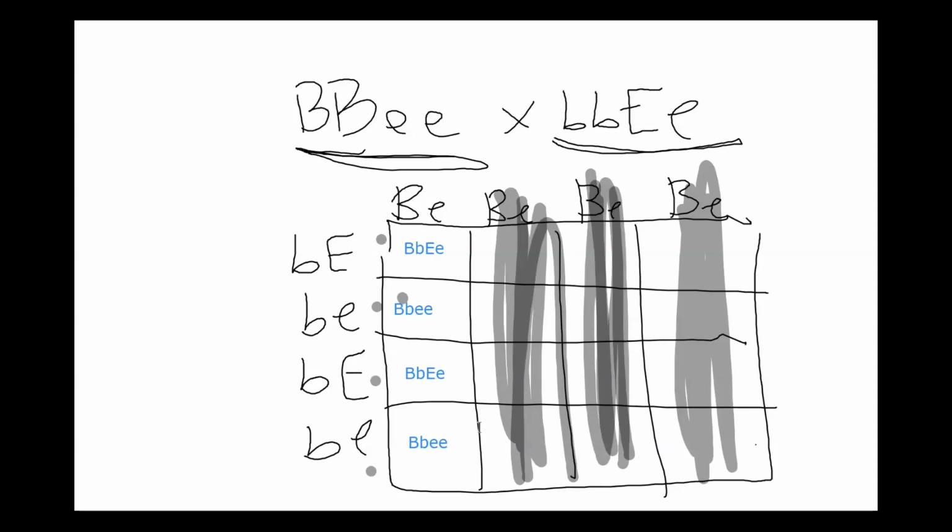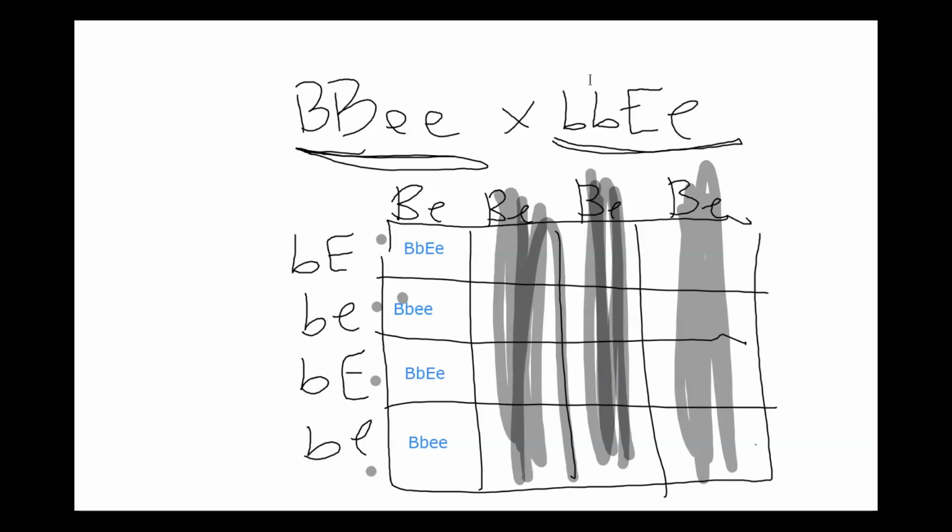And so what's the question asking? How many out of the 16? Well, we didn't really do 16 because we went ahead and eliminated those. All right, how many out of the 16 have black nose, long ears? So dominant for both. How many of these are dominant for both traits? I'm so glad they actually did the boxes for you.